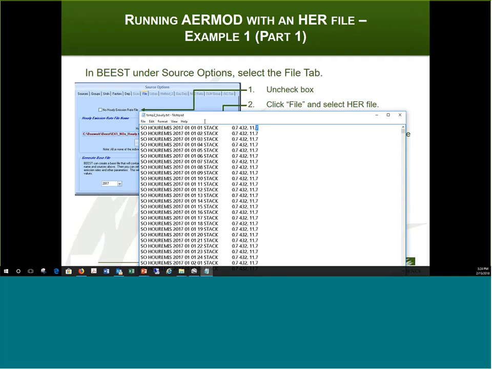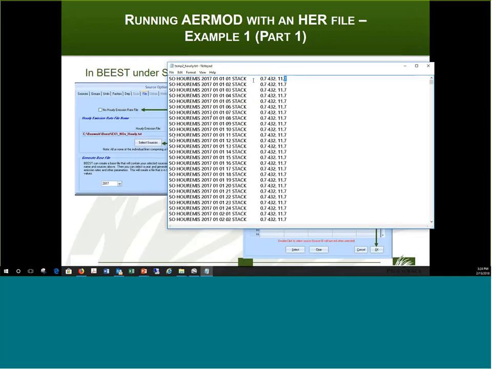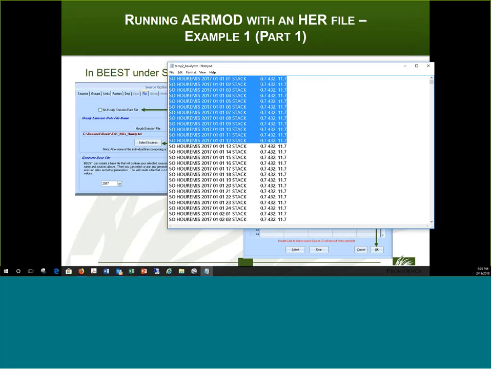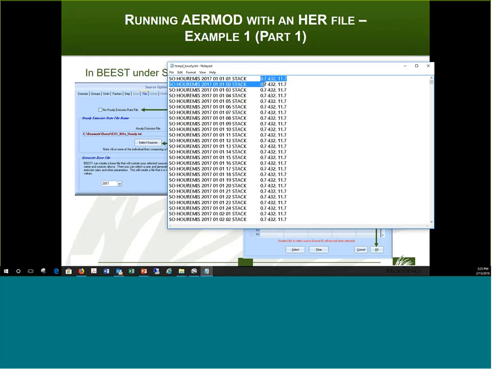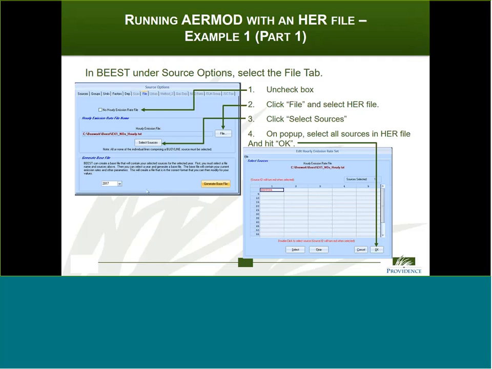So if you decide to use this generate base file option, you can open this file that BEAST produces for you, but you're going to have to go back inside the text file and change all of your emission rates to whatever the hourly rates are. So somehow this is going to end up back in Excel anyway. But if you really didn't like the concatenating thing that we did earlier, you can have BEAST create this base file for you, but you will have to copy and paste this stuff and put it all back in Excel later, so you can replace these hourly rates with the correct individual hourly rates that you want to use in the model. So that is available just as another option.